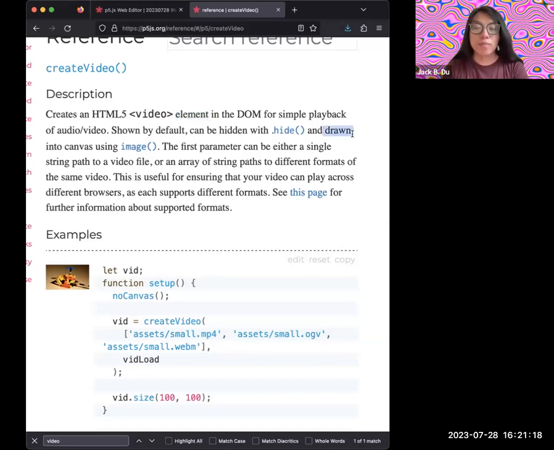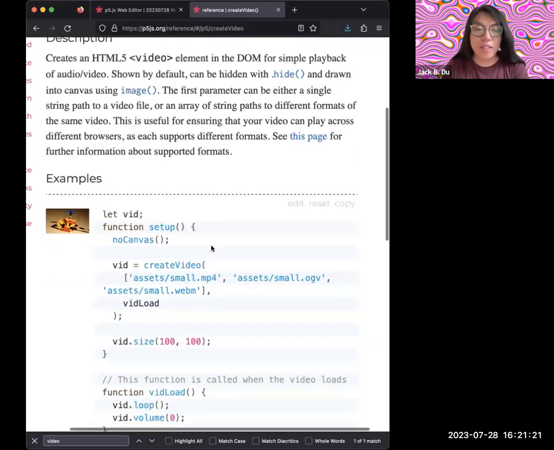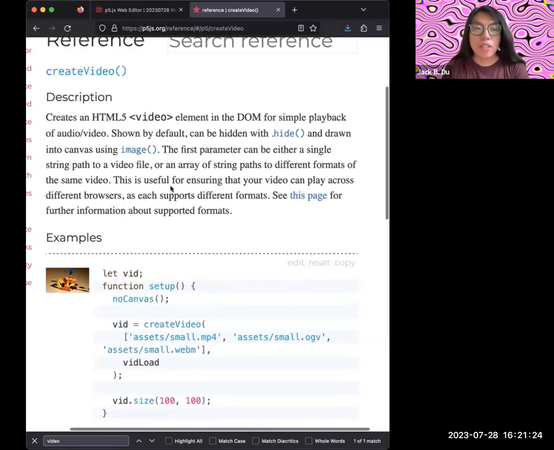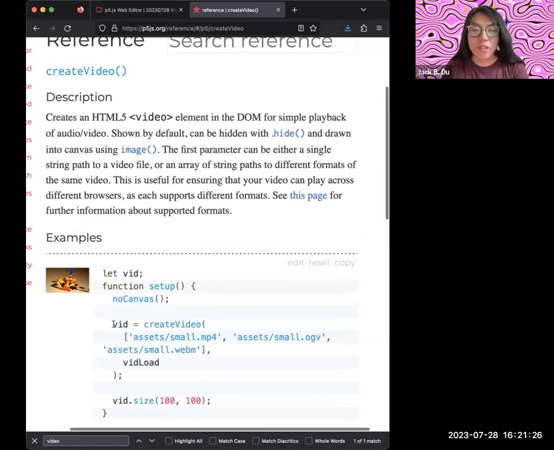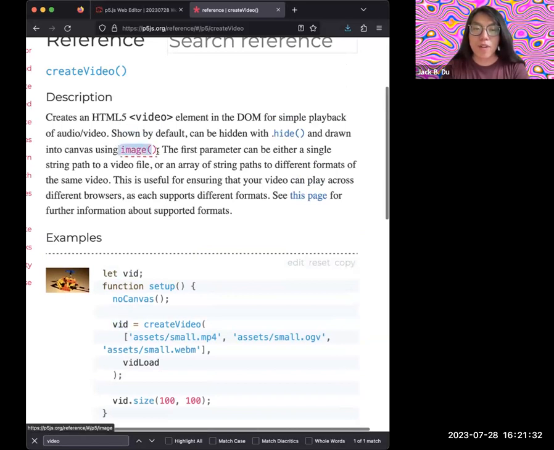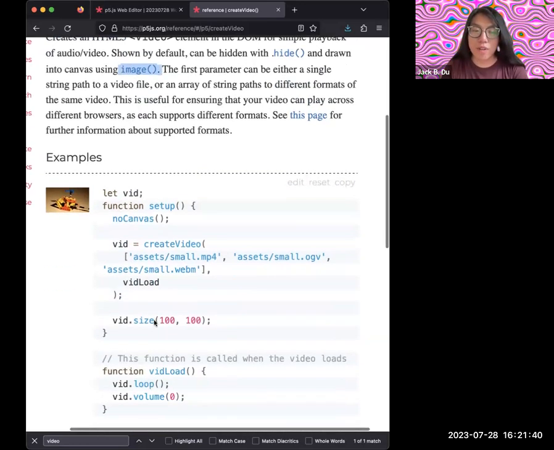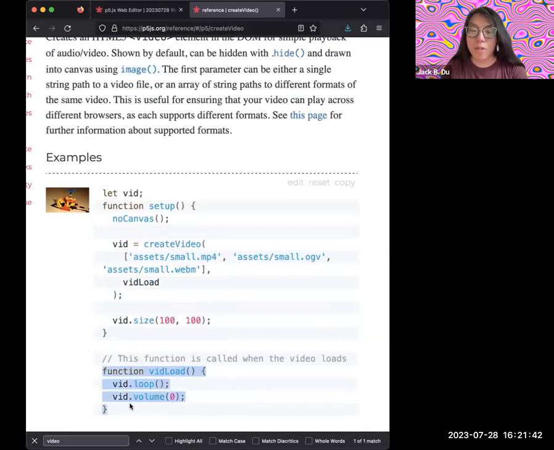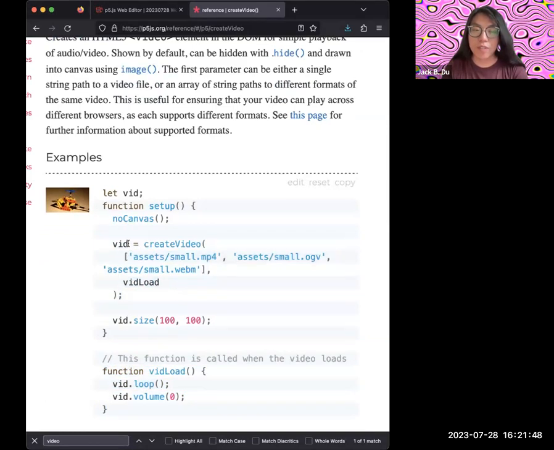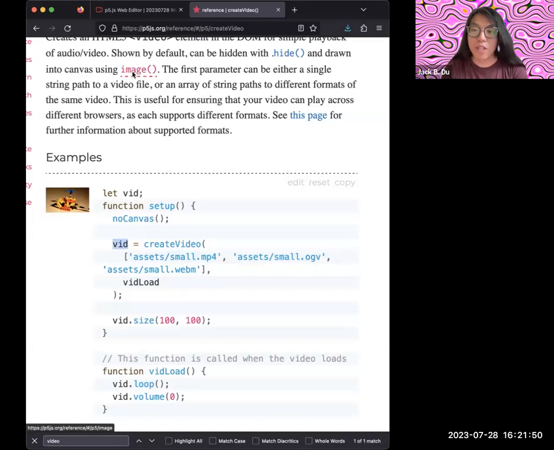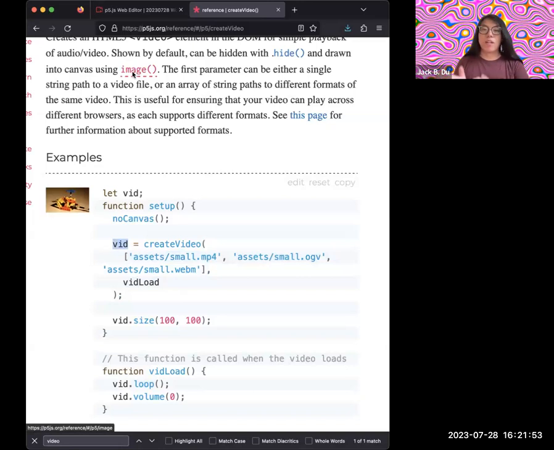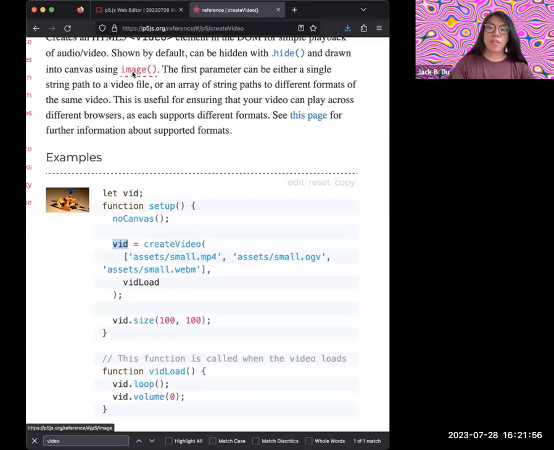But after you have the video, in this case the vid variable, you can use the image function to draw that on the canvas. So it's very similar to capture. The difference is that you load the video and then use a separate function to control how you want to play the video. And then the rest is pretty much the same. Use this vid variable and draw it with image. So as the video plays through, the corresponding frame will be drawn on the canvas.